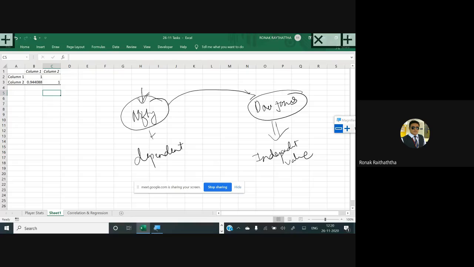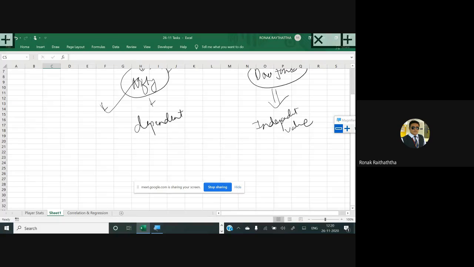Or I may say that this is the predictor variable. I mean predicted variable, which is a Nifty, and through Dow Jones we want to predict this Nifty. So Nifty is my dependent one. Everyone please put it in the back of your mind. Once it is clear, then we can move to the regression line.